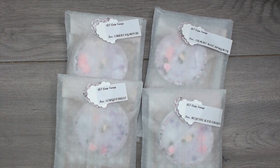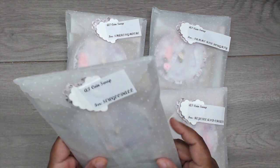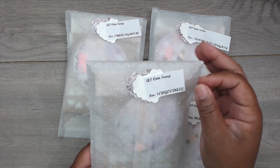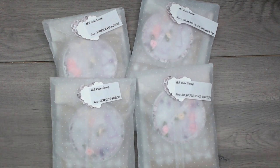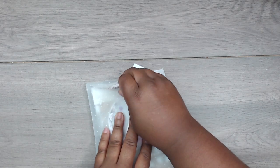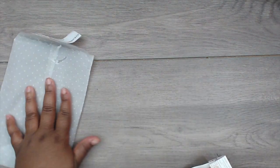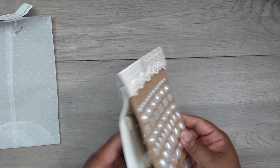Last but not least is Robin, and you can find her at Crafts I Heart. Her packages come wrapped in vellum polka dot paper made into a treat bag, with everyone's name on double-layered tags. Robin made one for me — thank you so much! I'm going to try to save this packaging since there's just a tiny strip of tape. Really cute packaging!